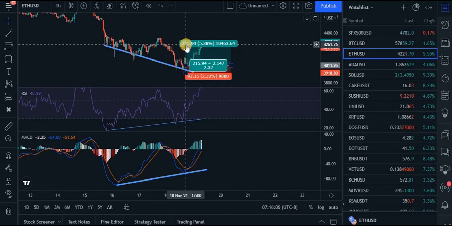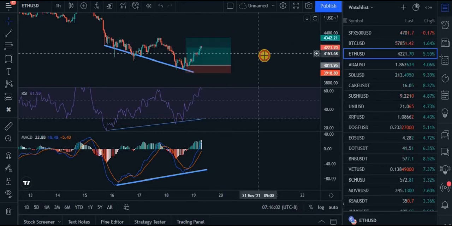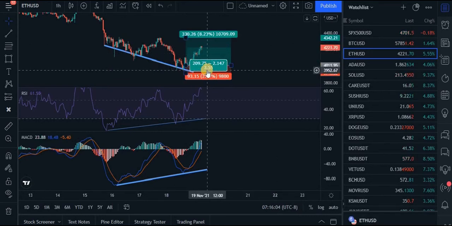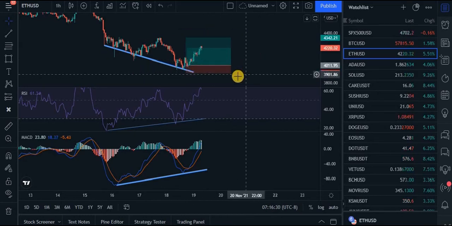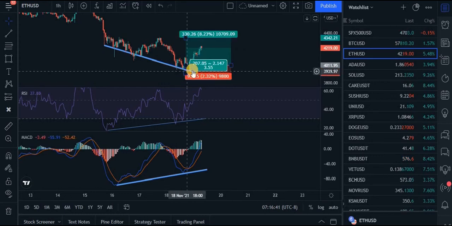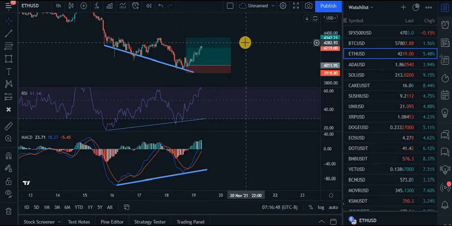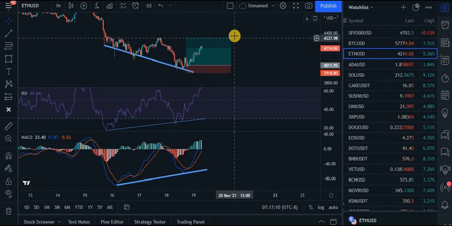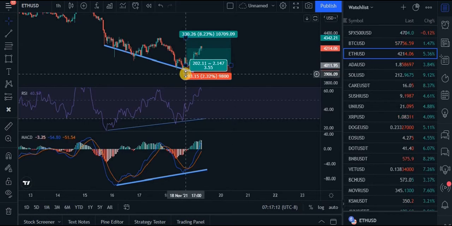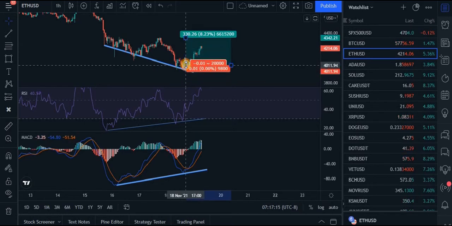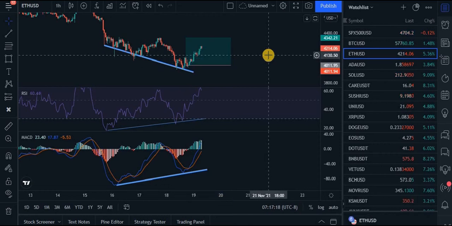Of course, it can still have room to grow somewhere like here, which can give us a risk to reward ratio of 3.55. You can also take profit down the road. For example, you can close half of your position when you have a 1-to-1 risk to reward ratio and let the rest grow and close it somewhere like 3 or 4x. In the meantime, you can put your stop loss on the break-even level so you won't lose any money.